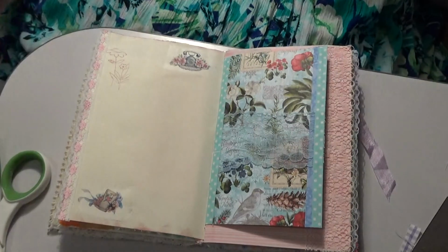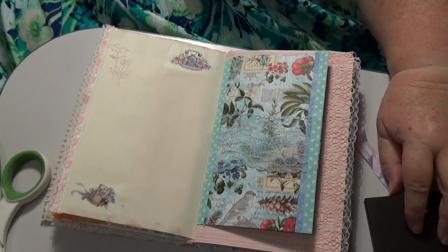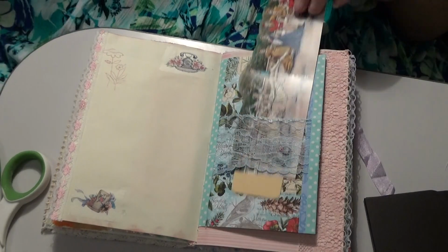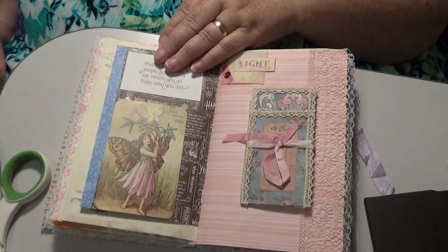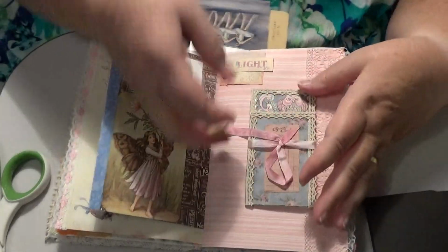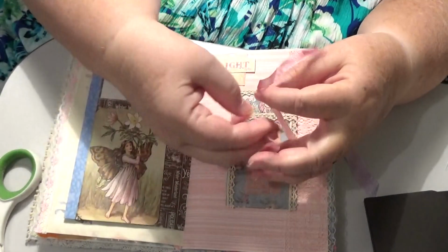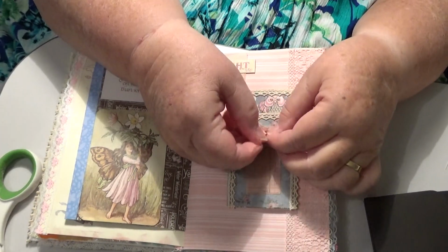Right, Sonia, what did you do with that? Yeah, I'll put it back. So there's a pocket here, look. Now, actually, it's a belly band. I don't know whether I'm going to actually put anything in that or leave it. We'll see what happens when I get it done. Okay, so this is another tuck spot there. And this is one of those little things that opens up when you... It's a book little thing. Okay. So that's really neat.